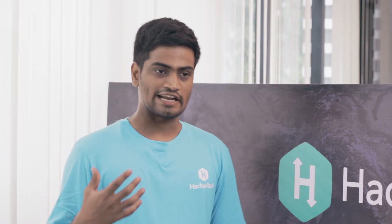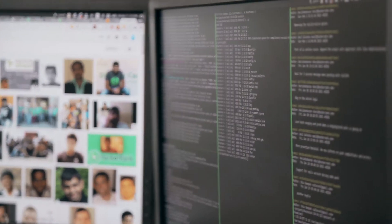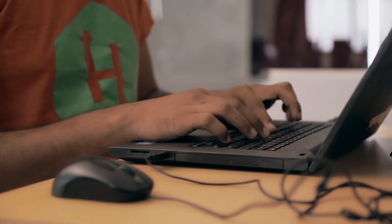Hiring is certainly one of the major challenges faced by every single company. The current technical recruiting process is broken in many aspects. We have spoken to you to understand how the current hiring process works and how we can optimize this. The major pain point was that there is no real way to measure what is effective and what is not. Providing the right data to our customers will help them hire efficiently and will also remove the guesswork out of the hiring process.